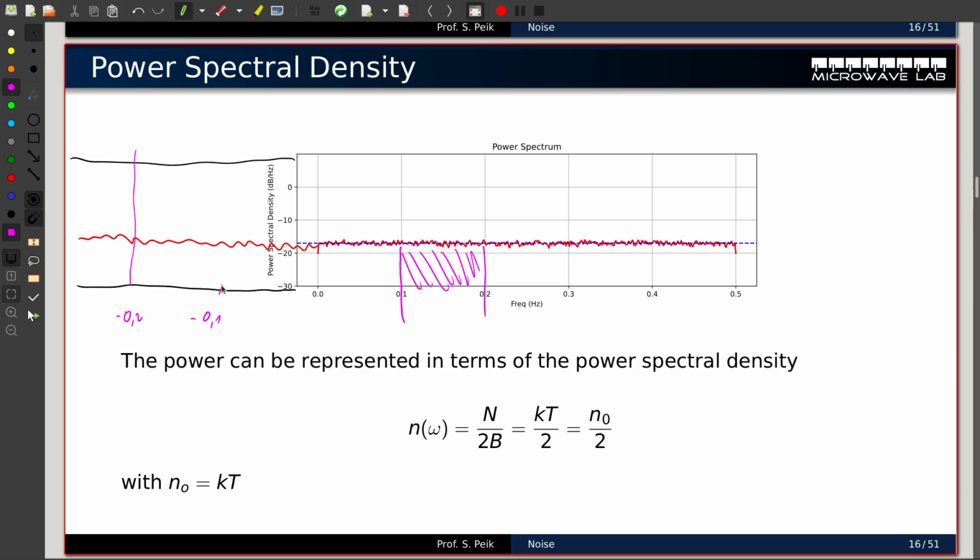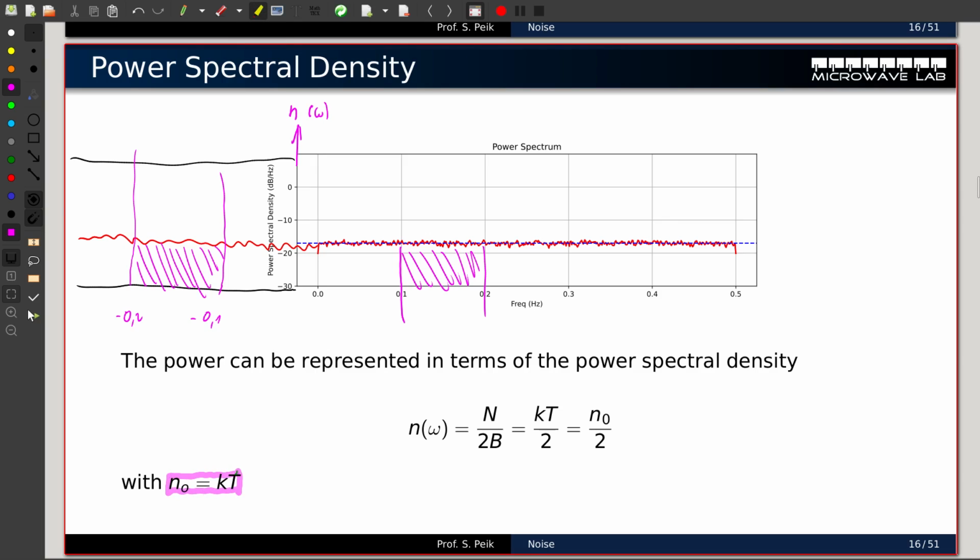That's a system engineering or system theory standpoint. So the actual area is 2 times this. And that's why my spectral density N, this N here, N of omega, or f, is not just N naught, as I've shown you before, but it's N naught over 2. So it's unfortunate, but there are 2 different definitions around.